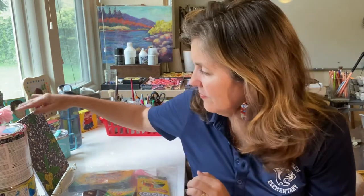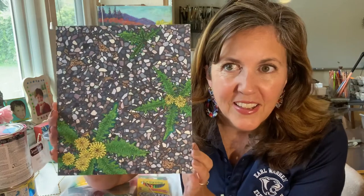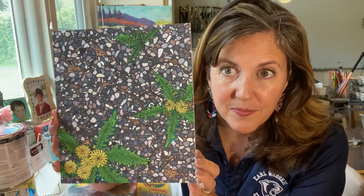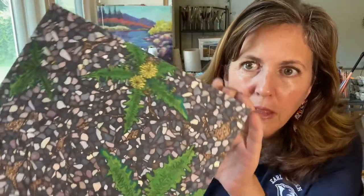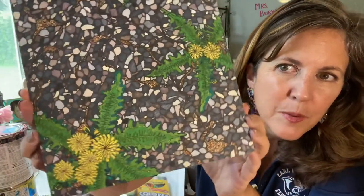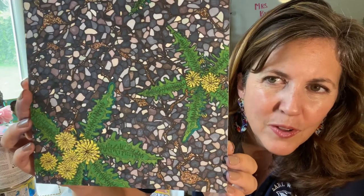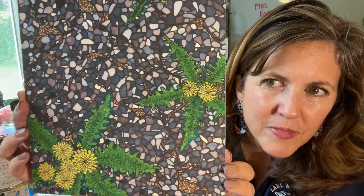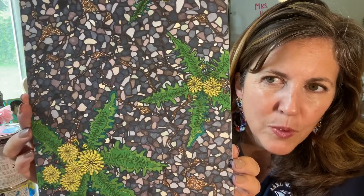Before I start today's lesson, I wanted to share a piece of art with you that means a lot to me. This is a little piece of art that I bought from a local artist. I want you to look really closely at it. Maybe it goes this way. Maybe it goes this way. But look closely at it and think about what you see. Look at the colors, look at the textures, look at the subject matter. What do you think it is?